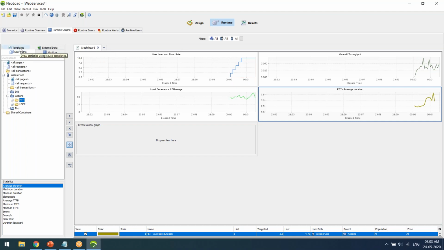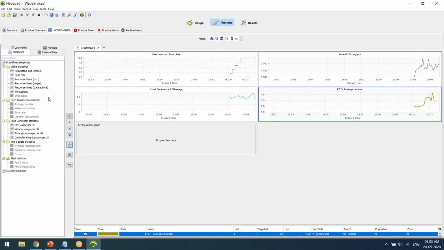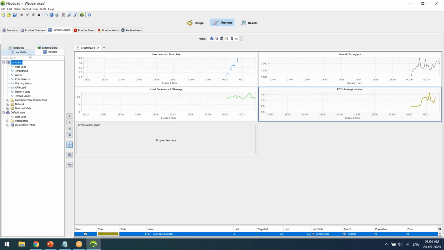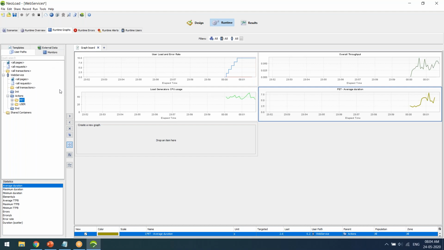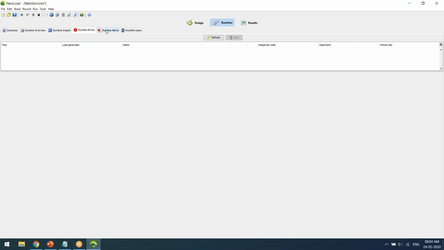And if you have monitors, or access to the servers, you'll be able to add them here and have them monitored during the execution, which is really helpful for analyzing.